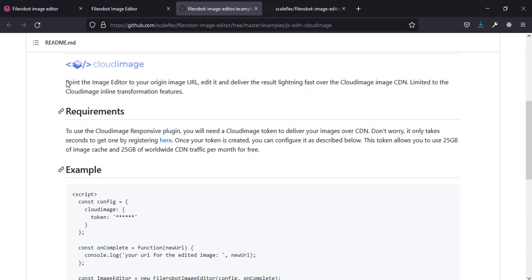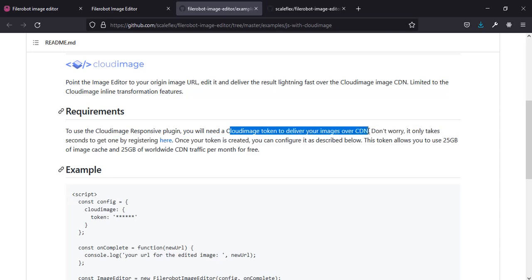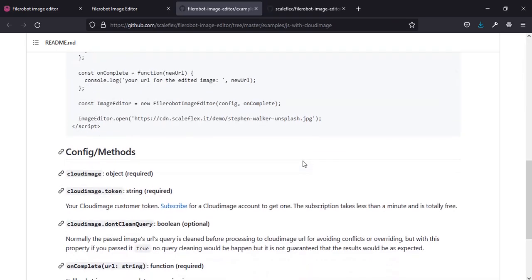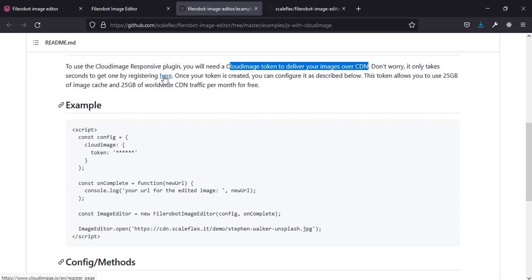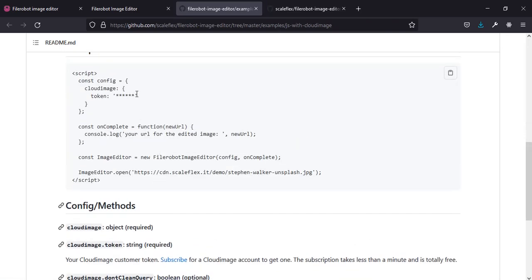If you read this, it says point the image editor to the origin and edit it and deliver the result lightning fast over the cloud. You need a Cloudimage token to deliver your image over CDN. Don't worry, it only takes seconds to get your token. So you go here, click here to register, and once you are registered, you get your token and place it here.